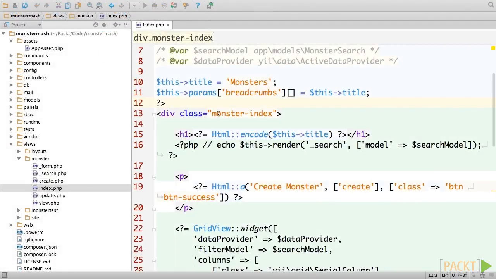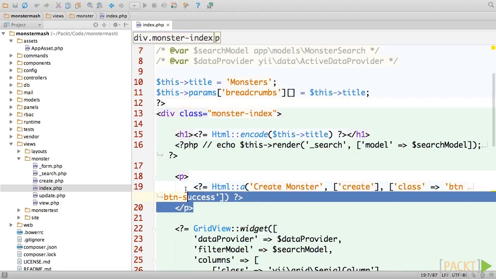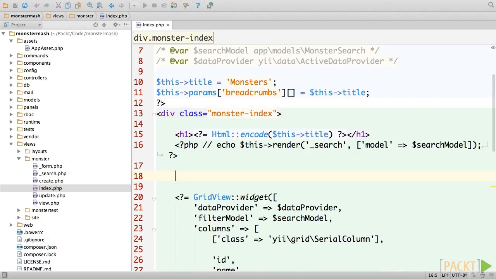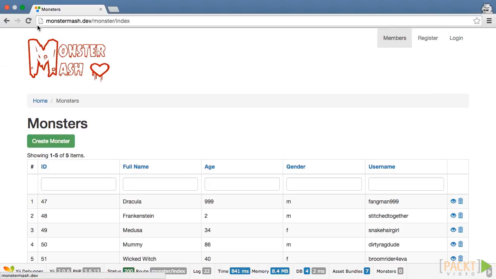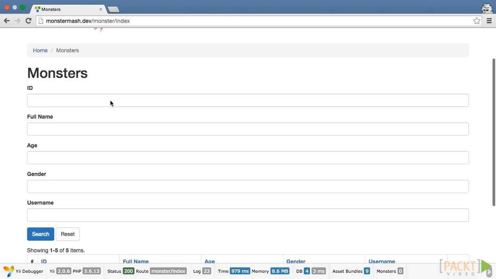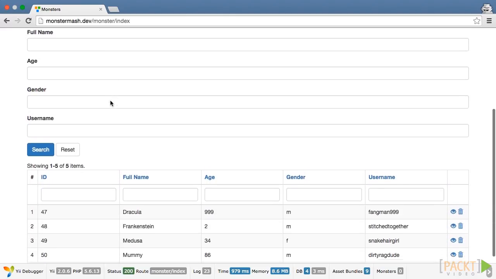For now, let's work on our list view for a minute, which is where our search fields are going to go. Before we do that though, let's quickly remove the Create Monster button from this page, because we're now using our Register page to create new monsters. You may already notice that there is some code in this view that references another partial view called _search on this page, but that it's commented out. Go ahead and uncomment it, and reload the listing page. You'll see that our new form appears above the list of monsters.